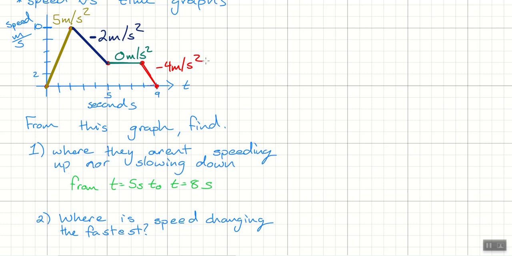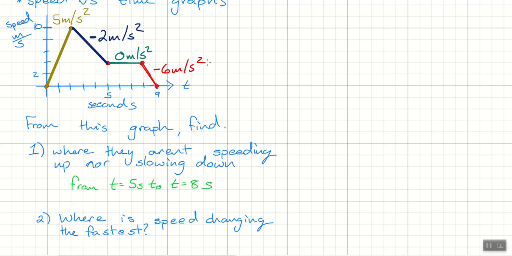Now, coincidentally, and I should have made this a little bit different, but that's okay. If I said, where's the speed changing the fastest? Do I care whether it's positive or negative? No, because I can speed up for speed to change the fastest, or I can slow down. Hypothetically, and don't change your numbers, if this had come out to be -6 meters per second squared instead, would your answer have changed?